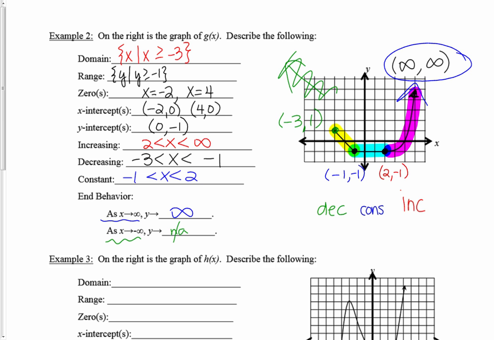I could, if I wanted to talk about the left side of my graph, say as x approaches -3, y approaches 1. So this would be an option, and we'll do a little more with this where we have numbers involved later, but for right now, we're not going to worry about it. Okay, right now go ahead and pause the video while you try and fill in example 3, and then you can check your answers and see how you do.